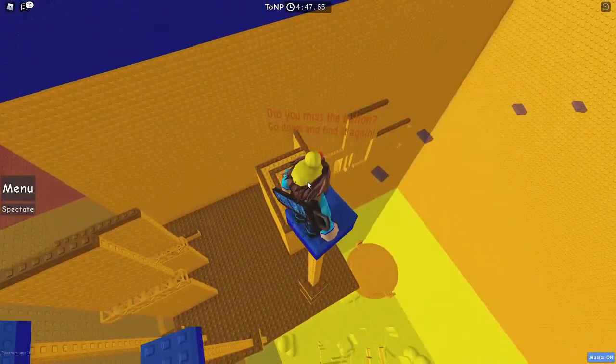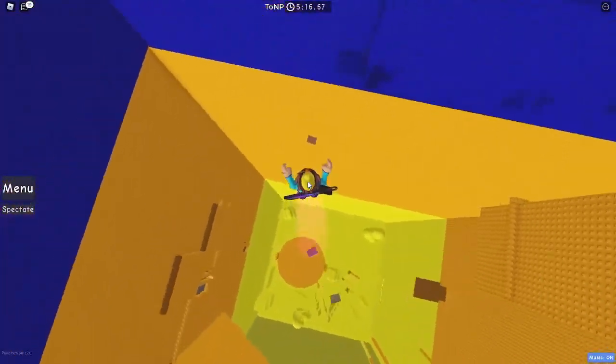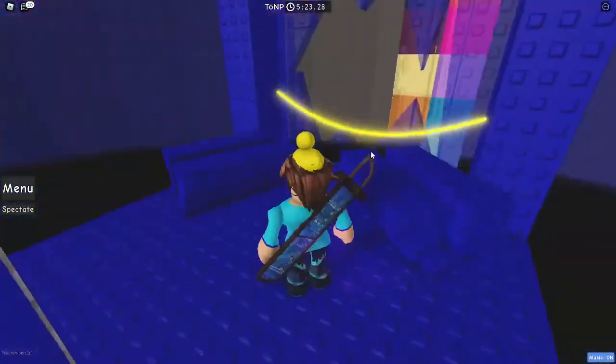Did you miss the button? Go down and find it again. Well, no, because there is no button. But you are perfectly fine to go across these, whether you've pressed the non-existent button or not. You can't make this wraparound. You can actually go through the wall. There's this like meme zone here. You can take a break for a minute.